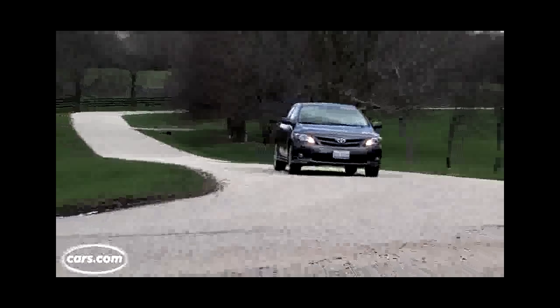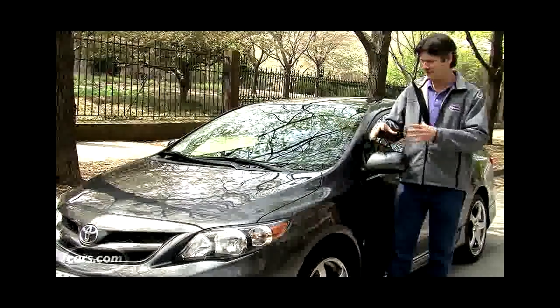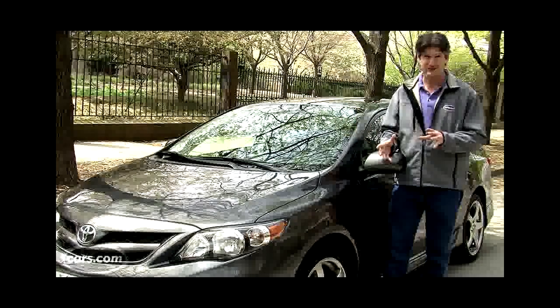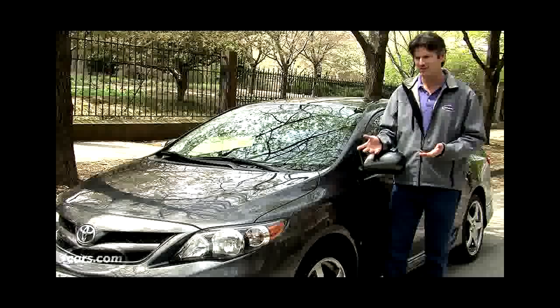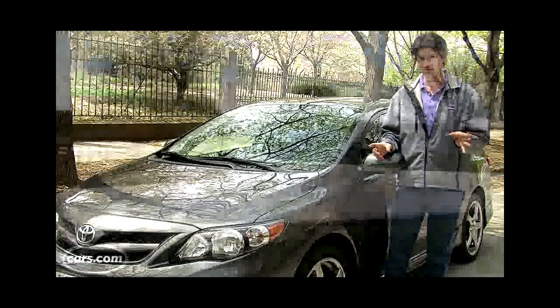That mileage story is like a lot of other stories I've told about this car. The macro story of the Corolla might just be that if you haven't shopped for a car in five, or certainly ten years, you might get in it and think, 'Hey, this is all right,' and buy it — and actually be perfectly happy. But if you start looking around and see what else is out there, you're going to find there are better options from a number of manufacturers.